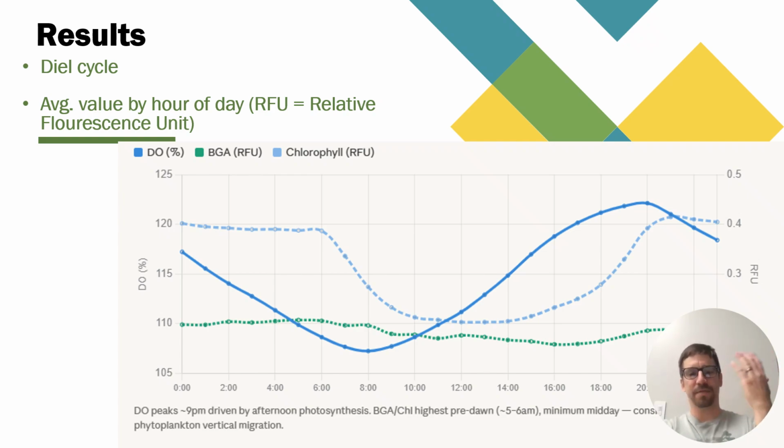So we see the relative values of those rising and falling throughout the day as well. My understanding is that the algae will fill up on light to get their photosynthetic potential of oxygen. And then a lot of these things move up and down in the water column. That's called the diel cycle. So they're moving up and down to avoid predators, to get oxygen, to get nutrients. A lot of the nutrients are in the sediment at the bottom layers of the water. So these are migrating vertically on a daily basis.